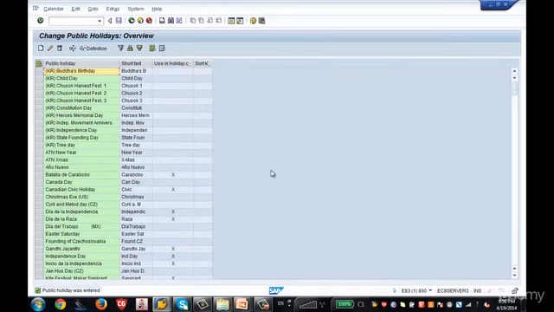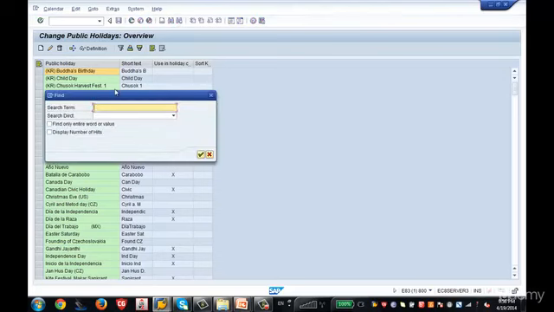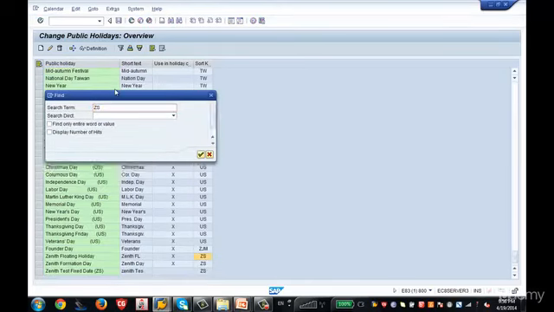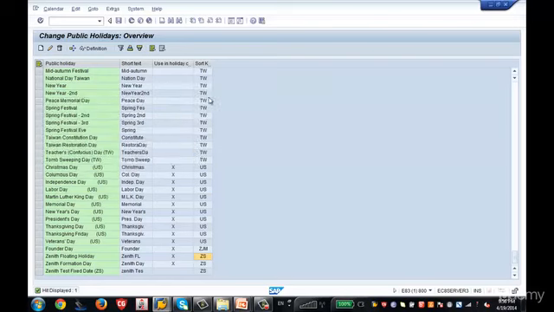Now how to search for the holiday? Just press Control F, or you can find this binocular. Click on that. Then you can have a search term like ZS, because you have given the sort criteria ZS. See, it shows 3 holidays ZS. I created 2 and now I created 1. So there are 3 holidays, and based on the sort criteria I was able to find them easily. Otherwise, if you don't give a sort criteria, you have to search all the way down. Okay. Now I have created 3 holidays, for example.